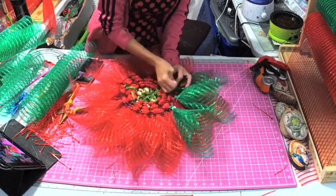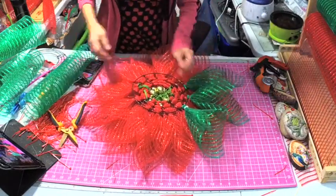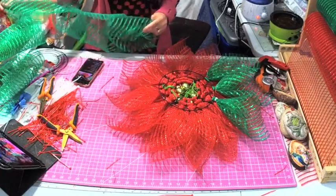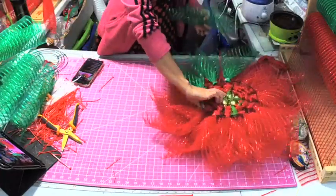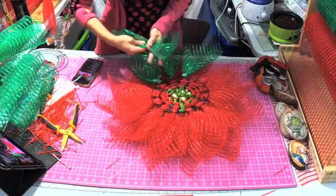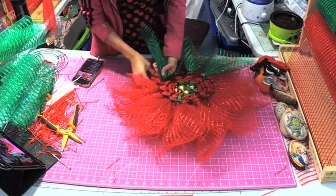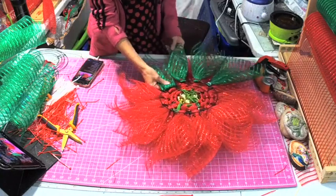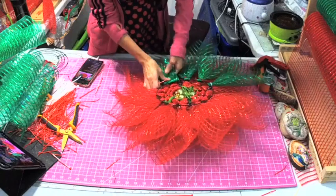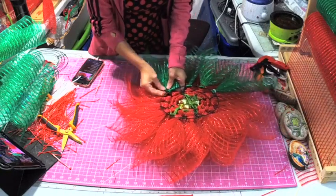You can also do 4-layer red if you wanted to. I like to put the green, like I said, but you can do all red. If you want an all red poinsettia, no green, you can do that. There we go. Over. Corner, corner, squish. Under. One behind it. Same exact size. I'm good at this. I can tell just by sight that they're the same. I've been doing them for so long. There we go.